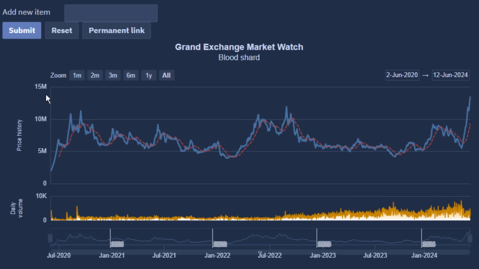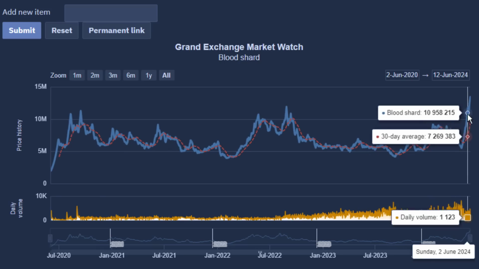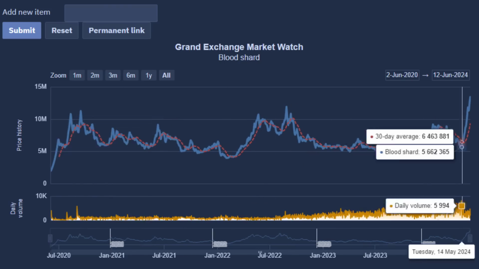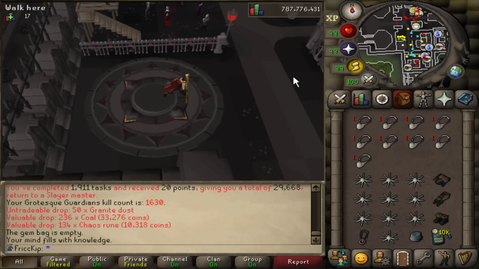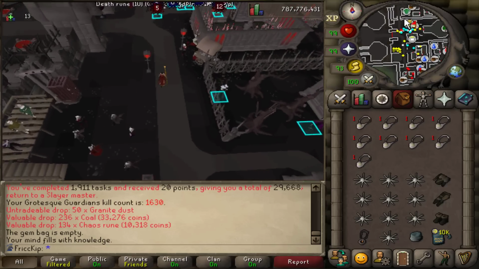Also, not really relevant to me as an Iron Man, but the price of the blood shards just spiked way up at all-time high prices, even since they've been released. I was curious how many I've killed in the past, and it was about 700. And it's 1 out of 1.5k from the Vyres that you fight, so I wasn't even at half the drop rate. I feel like I've spent so much time there. I only did them on task. But then I unlocked Vyres or vampires for Slayer because it was a really annoying task.